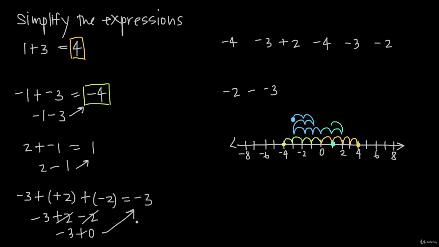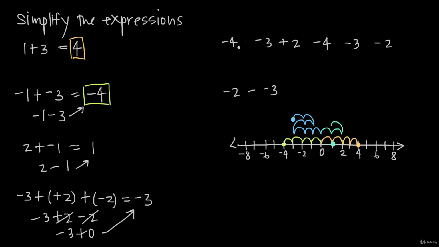So of course here we're just going to get negative 3. What this tells us is that we can look at subtraction in multiple ways. We said here in this example, we had 2 plus a negative 1 was the same as 2 minus 1. So this plus a negative just became 2 minus 1. It became a subtraction. Basically what we're doing is just inserting parentheses in our mind, but we don't write them.